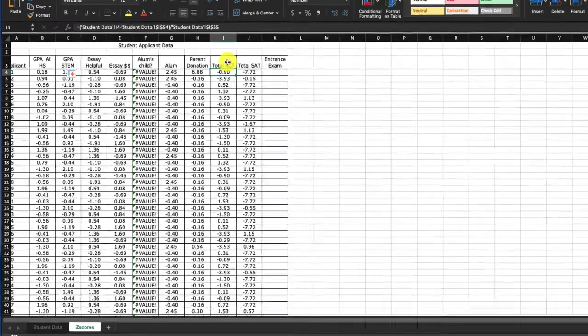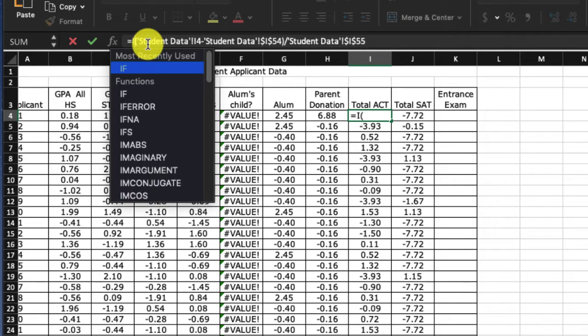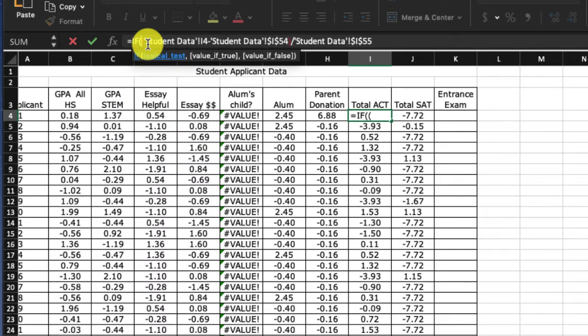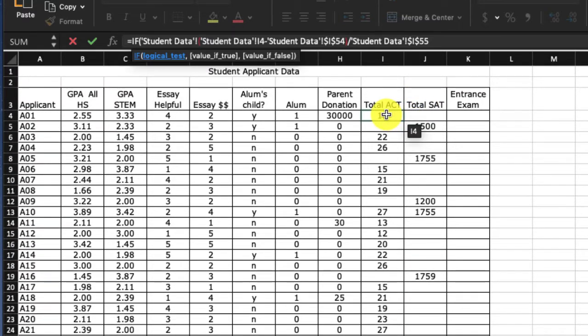So I'm going to go in this top ACT box, and now it gets real fun. Right after that equal sign, I'm going to say IF, parentheses. I'm going to go back to the student data sheet, find that same box.